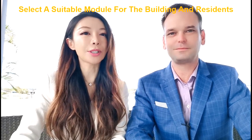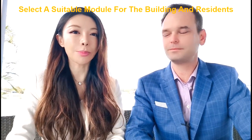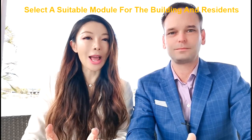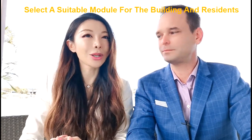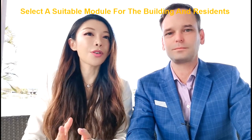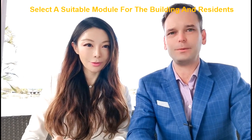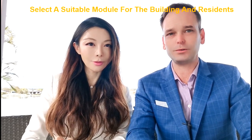Richard, you have run many different styles of buildings and townhouses before, from brand new developments to heritage listed buildings. You have also read thousands of caretaking and letting agreements over the last 20 years. As you may know, in Queensland there are 5 different modules: accommodation module, standard module, commercial, small schemes, and lodge. If we are using a permanent building, for example, is there any difference with different modules on the price achieved? Yeah, certainly. The accommodation module with 25 years to run on the caretaking and letting agreements would definitely achieve a higher sale price than your typical 10-year standard module agreements.